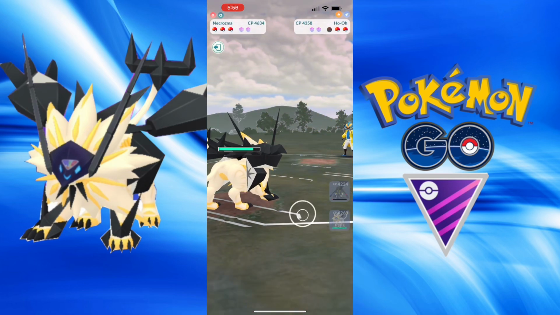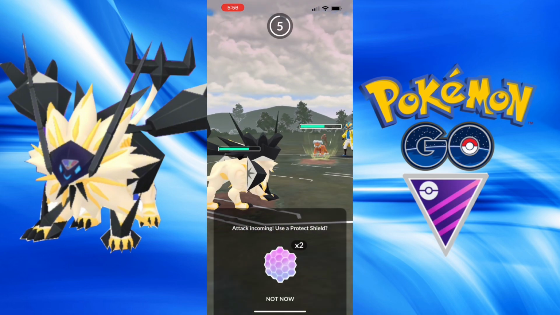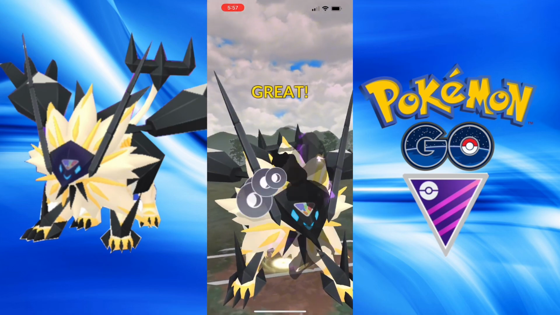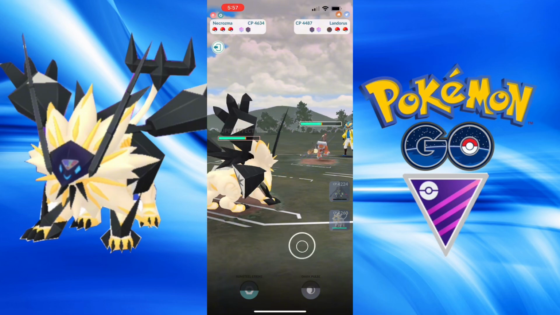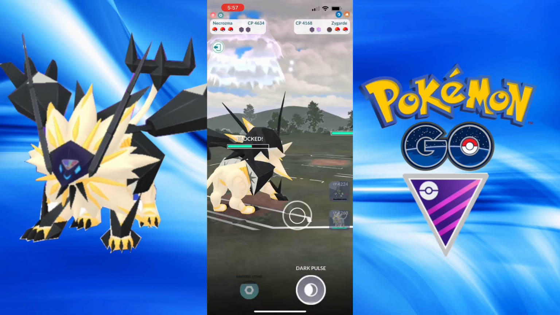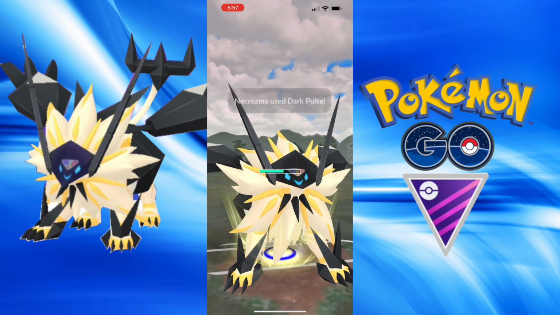I am going to take an Incinerate, but that energy advantage could be very handy, especially with the Landorus, because they're just going to be outpacing. And I do not know how much damage Sandsea Storm does to this thing. I know regular Solgaleo can take it, but I don't know if this one can. So I just continue to shield up. They do have a complete Zygarde of their own.